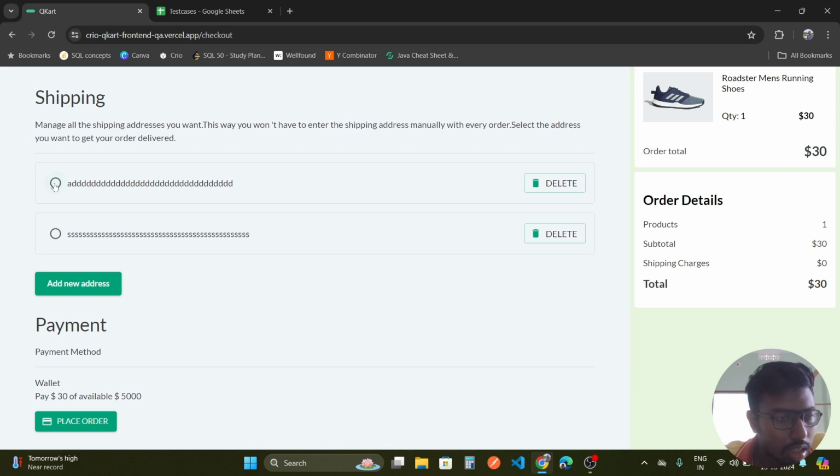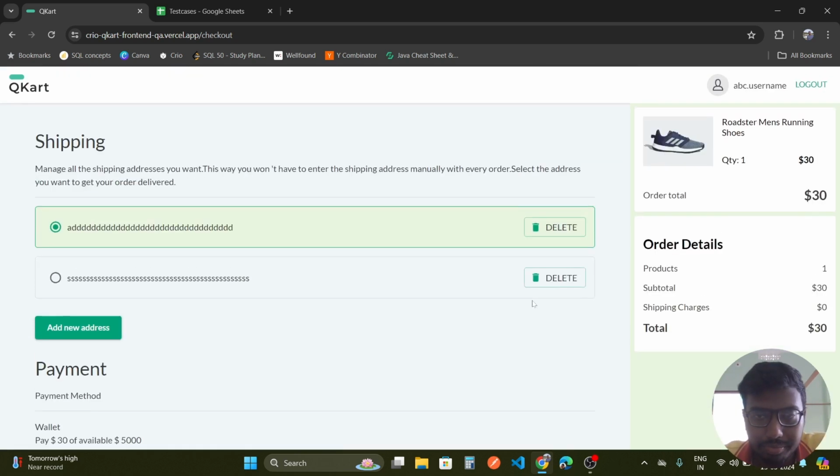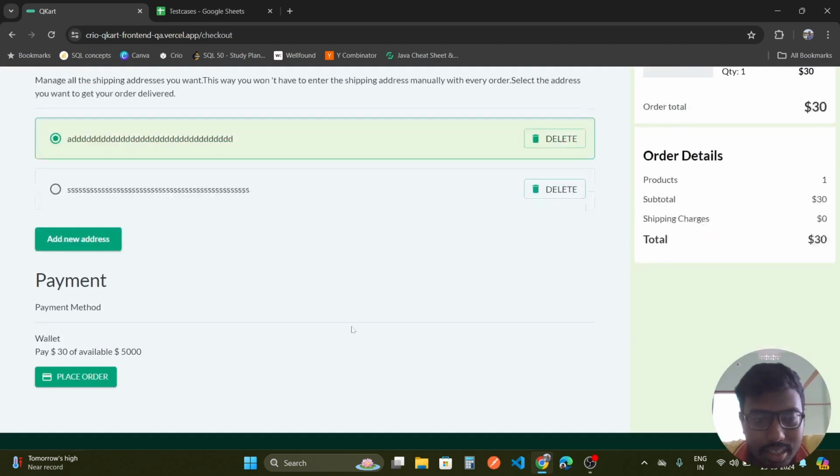Here two addresses are there. I'll select one address and click on place order. So what will happen here, let's analyze this thing. Nothing is happening.